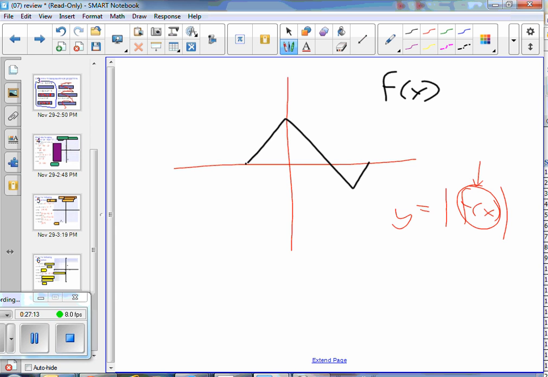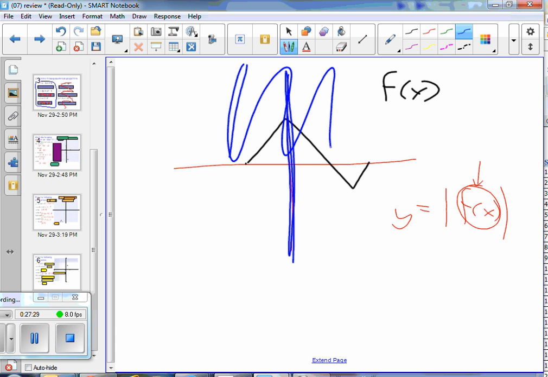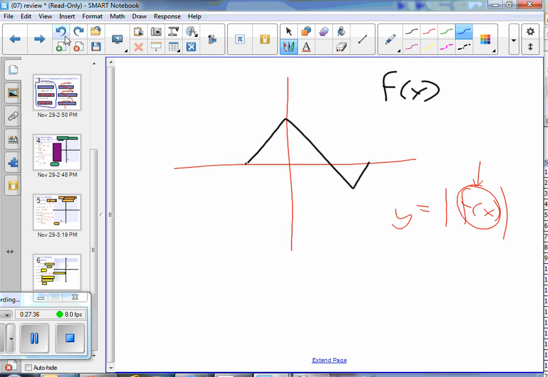Well, look at this graph. Where do I have negative y values that would get changed? Well, y is this way, right? The positive y values don't do anything different, so all the stuff that's up in there doesn't change at all. It's only where y's were negative that they're going to change. So I'm going to take this little part of the graph right here, which all had y's that were negative, and I'm going to do the opposite of what it normally is. It's going to go like this.